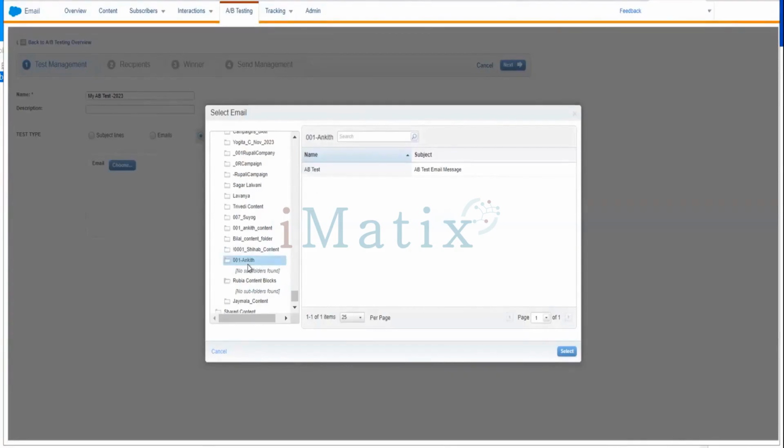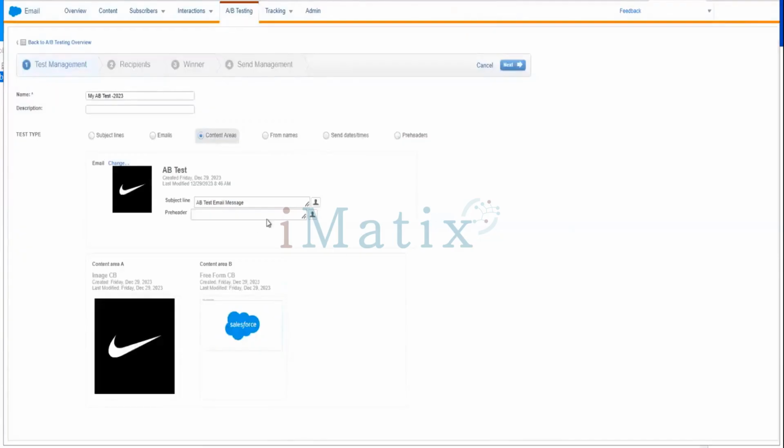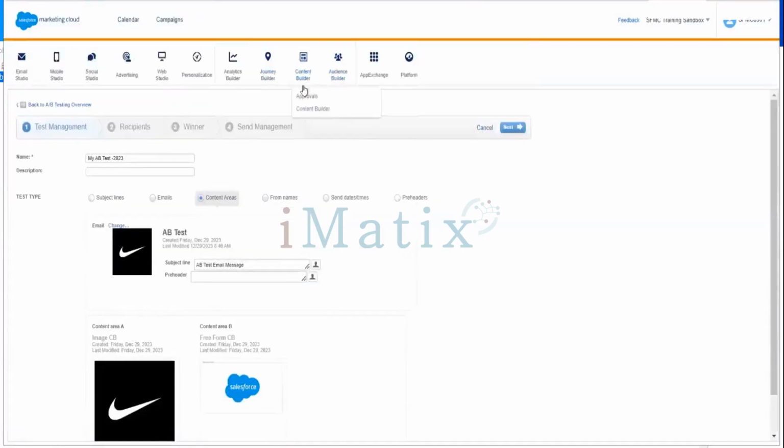Here I have created an A/B test message. If I notice here, this is the template I have created. This template I have already created from a content block. I have created it in Content Builder.